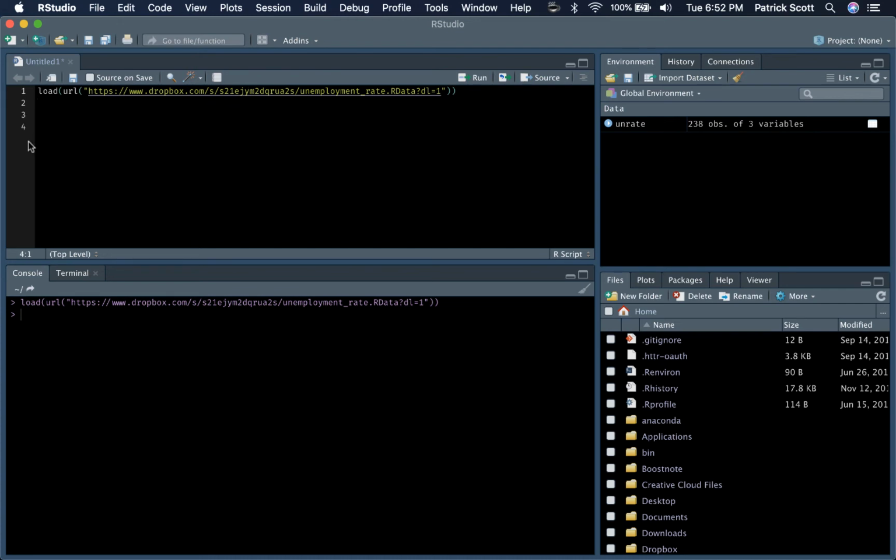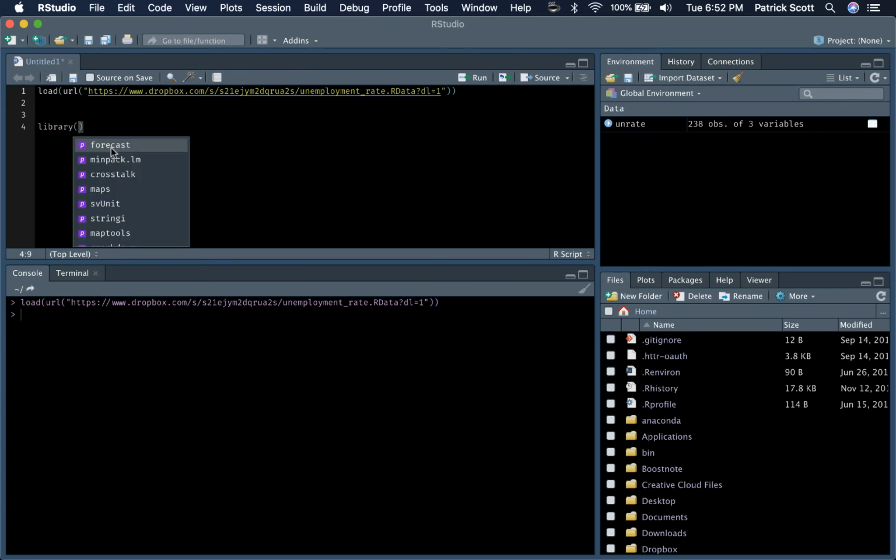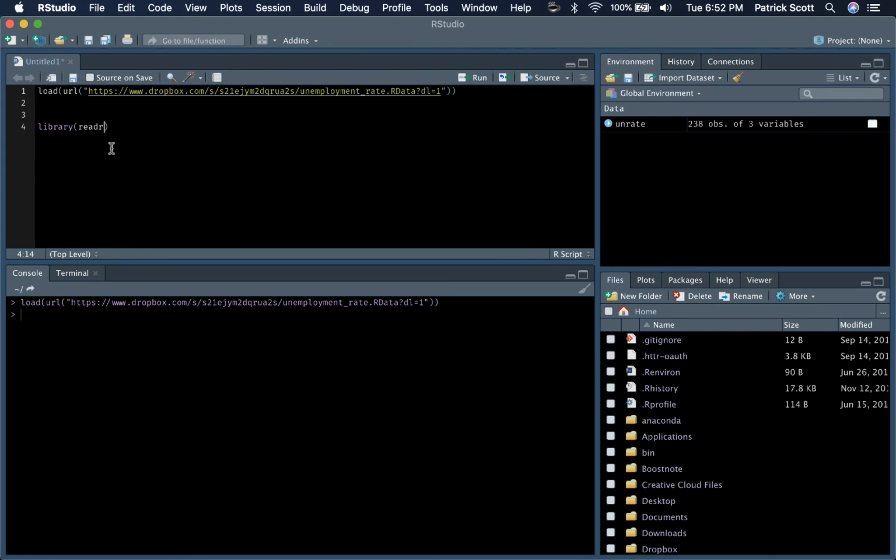Now, this process is slightly different if you're going to use, say, a CSV file. For a CSV file, we have to do something slightly different. I tend to use, within R, the readr package, which has a really powerful function, read_csv.